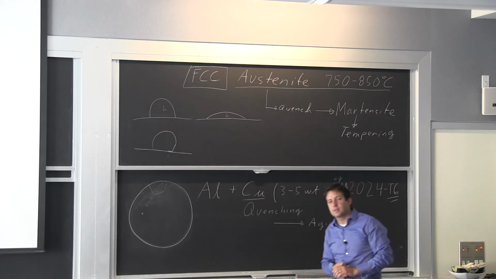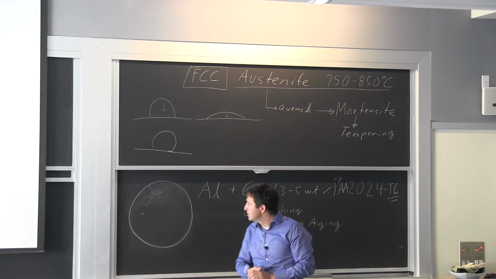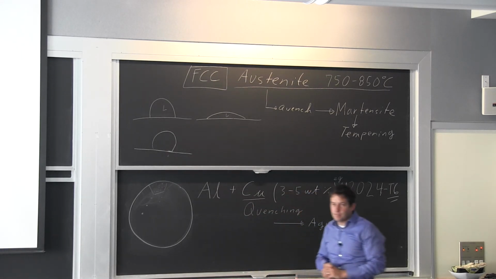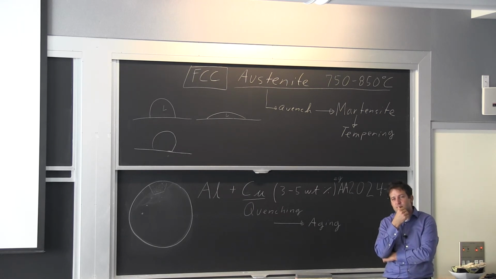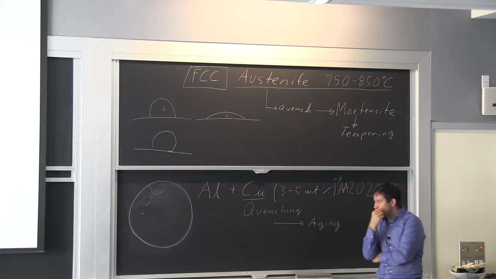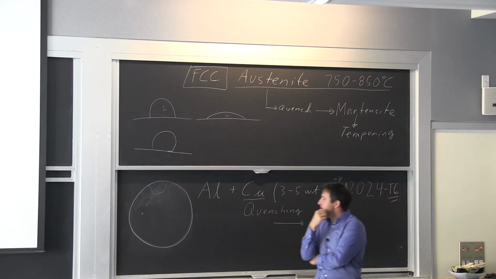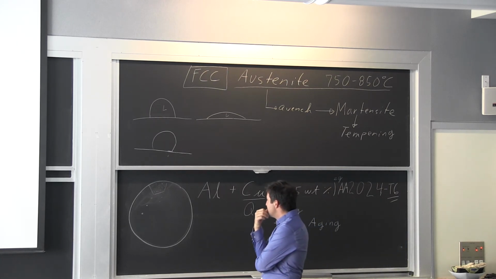It's harder to get the center of a piece hard, because it's harder to go through all that sequence of processes. Yes? Sort of going back to this precipitation argument. Yep. What's the difference in driving force for homogeneous versus heterogeneous nucleation, like at the grain boundaries? How do you control that? What's preventing the precipitates from nucleating and growing from the grain boundaries?